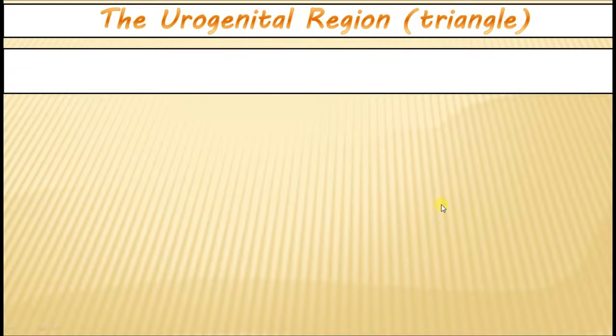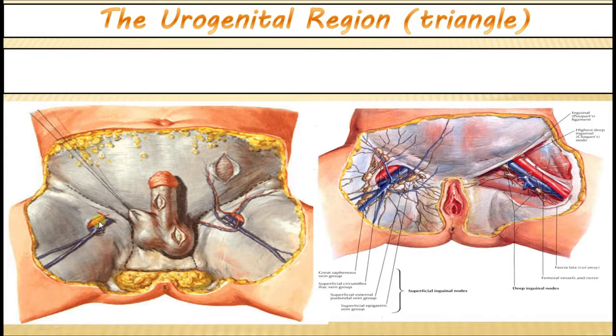So now coming to the urogenital triangle, as I told you, in males it lodges the penis. So the root of the penis, then you have the crus of the penis, and then you have the shaft of the penis, and then you see a raised margin which is called the corona glandis, and then you have the expanded glans penis, which is pierced by the external urethral orifice. Spongy urethra traverses through it.